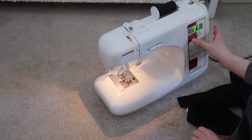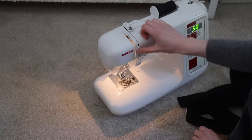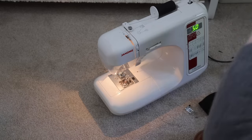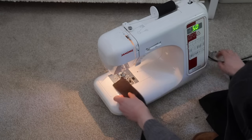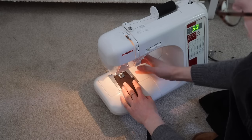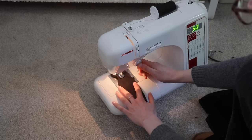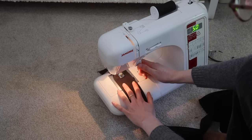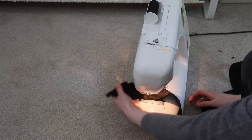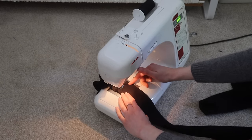And then I change the length to be the longest it can be, so 5. And I put the tension at the highest it can be, which is 9. And then all you do is just try and stay in the middle and start stitching. And you can see it's already started to gather up at the back. So I just keep going, do the whole length, so quick and easy.